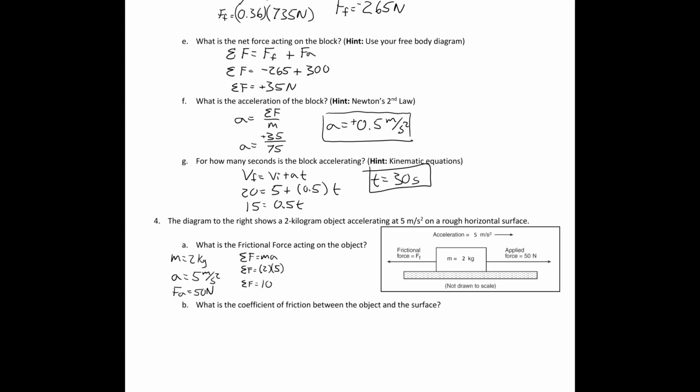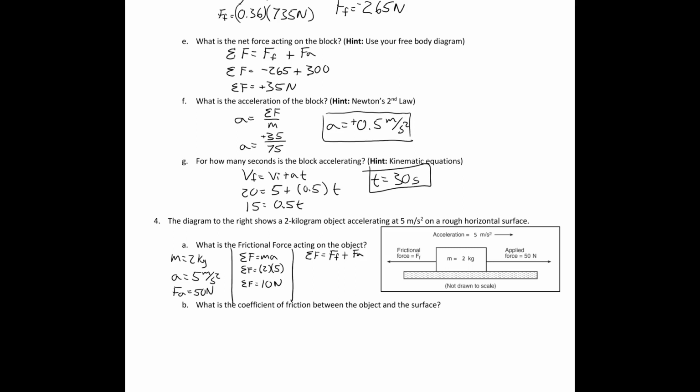Now we know the net force is 10 newtons. So that means when you add the applied force and the frictional force together, you should get 10. Interesting. You might be able to figure out what the frictional force is at this point. If you wanted to write another equation to try to help you, it might look like this. So here's the first step. The second step is, again, we're starting by looking at the net force. But now the definition of the net force is that it's the sum of all the forces. So the frictional force plus the applied force.